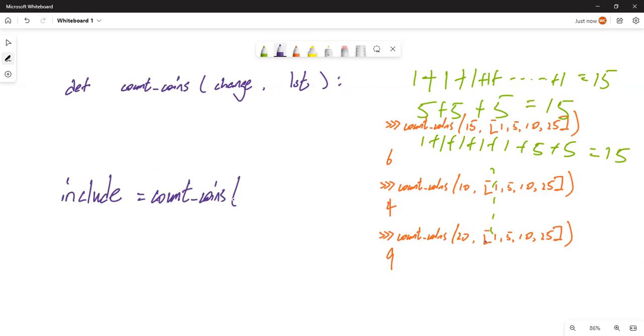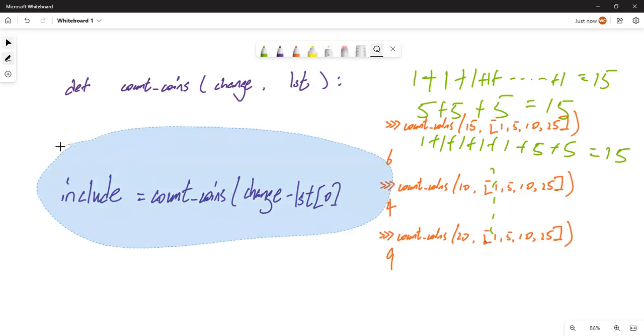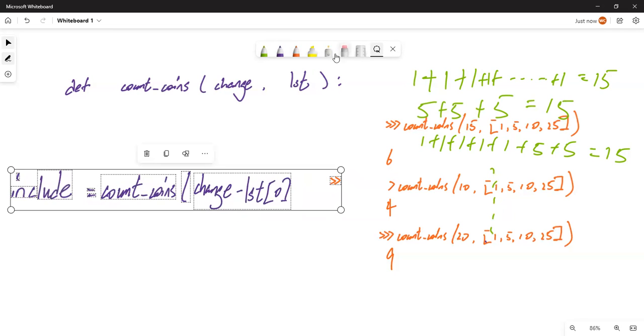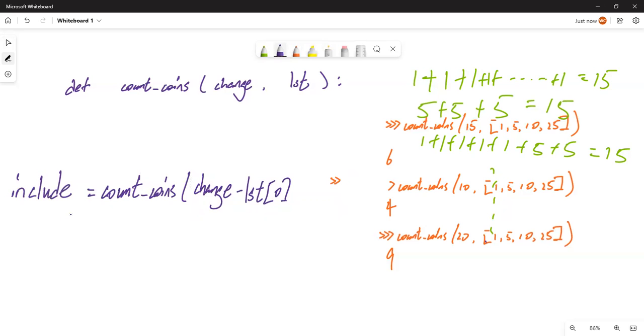If we count the first element, then we have to use change minus the first element. So index is 0, right? That's the first case we have to consider.